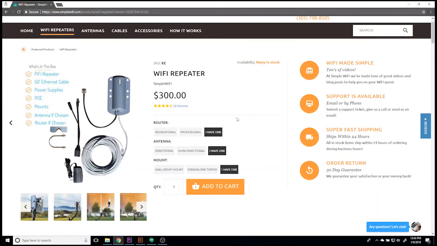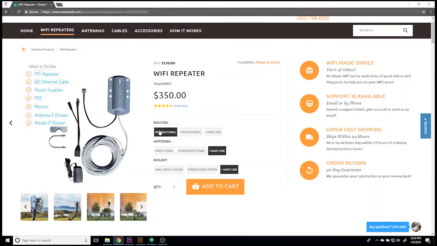So let's jump into your router selection. The cheapest version is going to be the recreational router, and this is good for 1 to 2 users at a time. People that are not so worried about maintaining a high bandwidth or high streaming capabilities, this is going to be good enough for 1 to 2 users using Netflix and maybe 1 to 2 security cameras at a time. This router does not have detachable antennas, and it is 802.11n compatible, and all that means is that it's capable of high speeds.